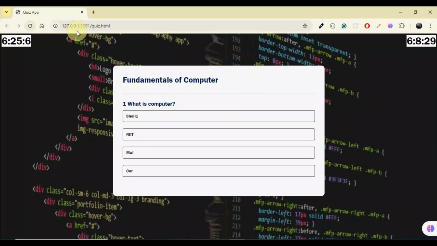This lesson will be developing an online quiz app, right? So this is the quiz app we're actually developing. At the left side of the quiz app is the end time. That's the time the exam is expected to end. At the top right is the current time. This current time will keep counting until the end time equals the current time. As soon as that is true, this exam will actually end, right? Then this actual quiz, fundamentals of computer.